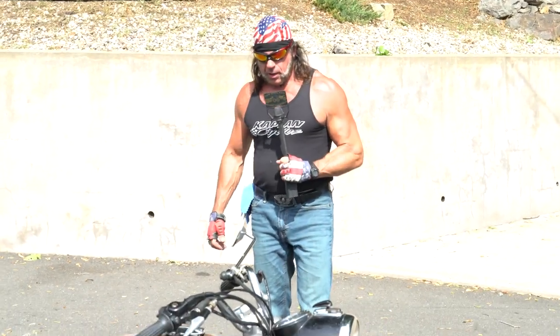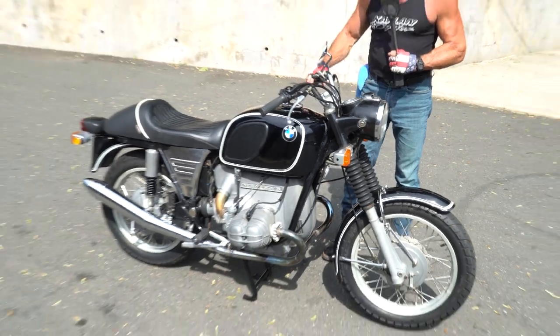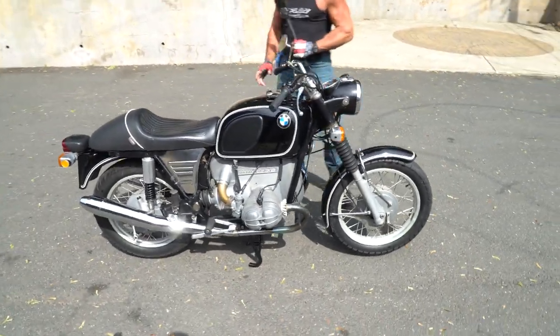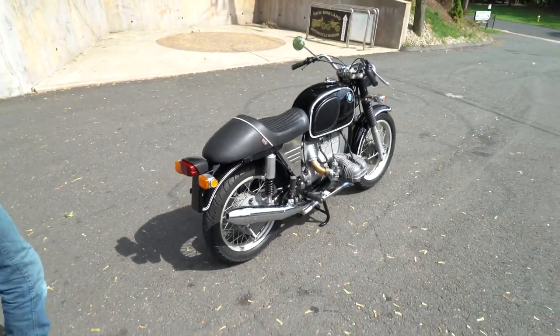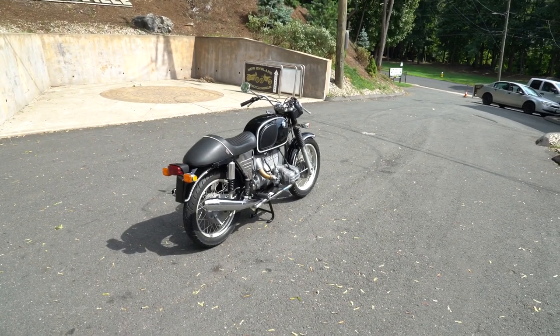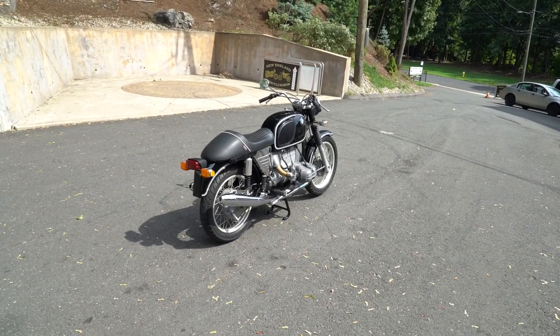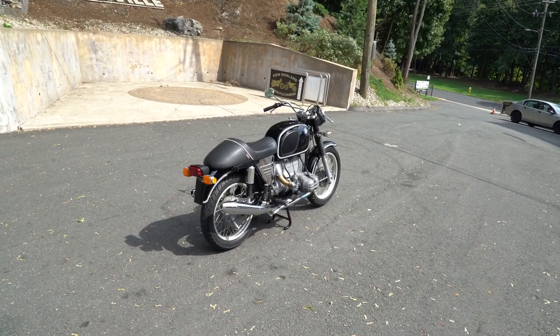So the original turn signals work beautifully on the bike. Left and right turn signal and the brake light. It still has the reflectors on the rear taillights. The exhaust muffler system is brand new on the bike. Let me grab the work order because I don't want to misquote what was done, but I have $1,500 worth of receipts from the previous owner.